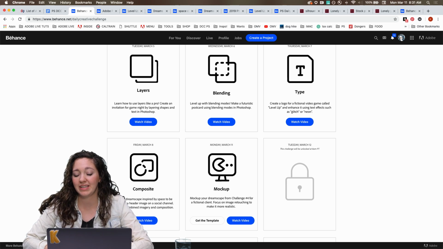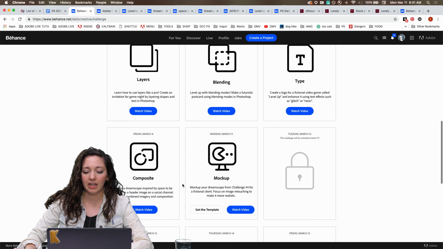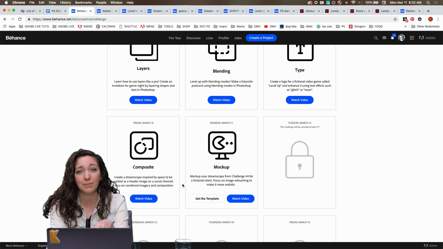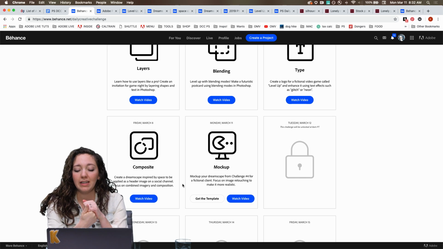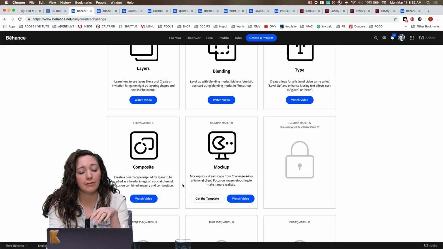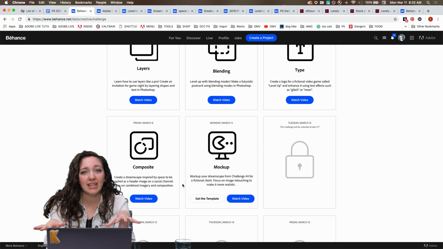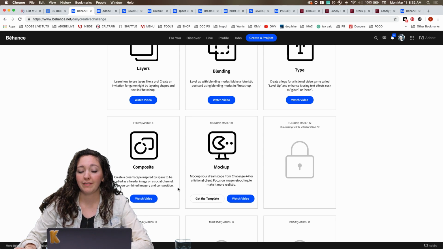So this is really important in the design process. And we're going to be touching on a couple different things. We're going to be touching on just how to build your own mock-ups from scratch. Maybe you take your own photo and you want to use that. That's often pretty helpful if you want to have your own kind of customized stuff. I'll also show you how to find mock-up templates on Adobe Stock and within Photoshop. And then I'm going to show you a little bit about retouching. So especially if you take your own photo for a mock-up, there might be some things out of place on your desk that you want to get rid of just to perfect it. So I'll show you some stuff about that.